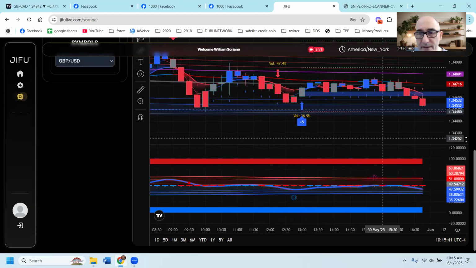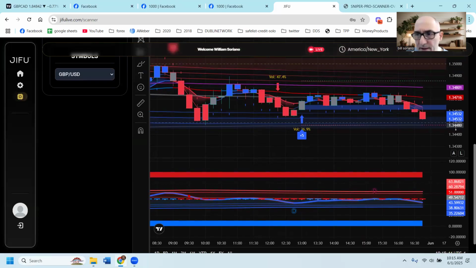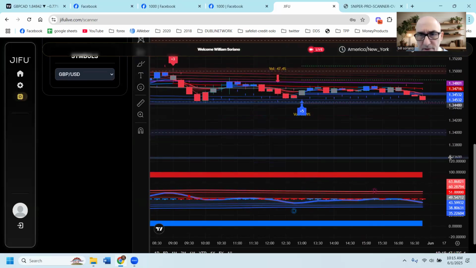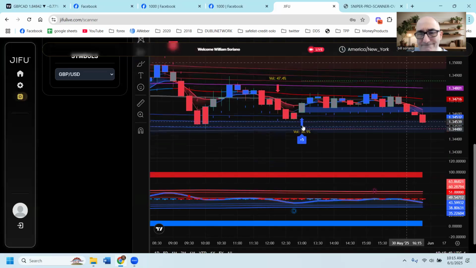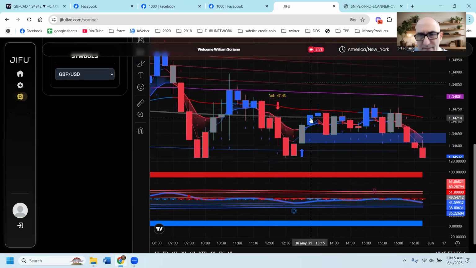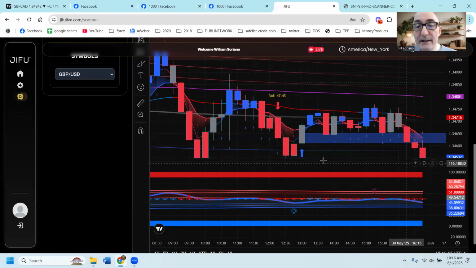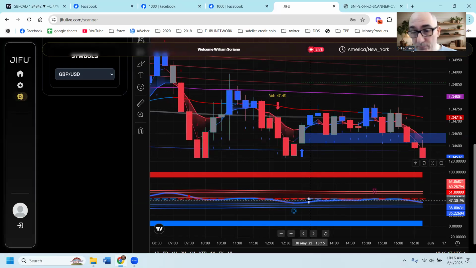But we have a blue sniper candle and a blue super sniper candle as well with that +5, but the candlestick itself is gray. Now, the next candle, very important to look at this here. See this blue, this is a nice blue candle, but again, it's an indecision candle. Why? Because the body's not that big and you have a big wick to the top and a big wick to the bottom. This just isn't a good candle to enter off of, even though the sniper arrow down below is blue and the trend line has now turned blue.